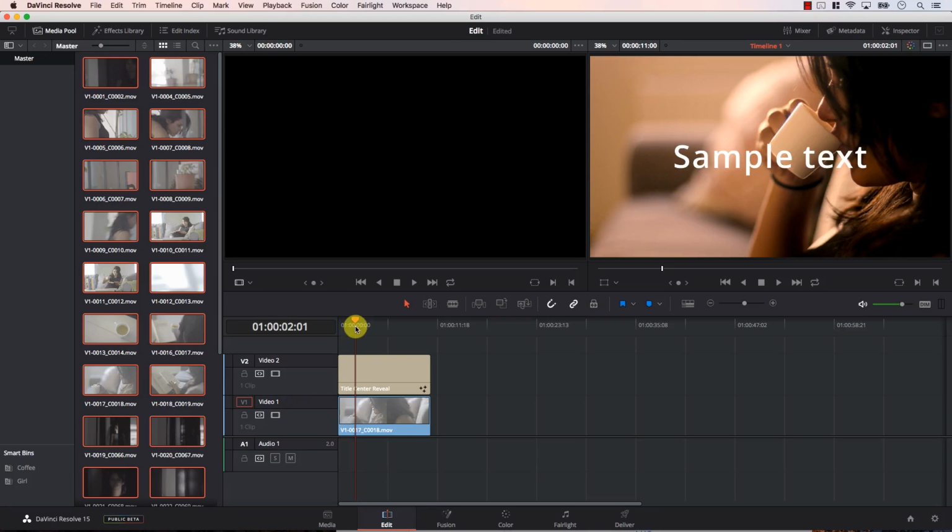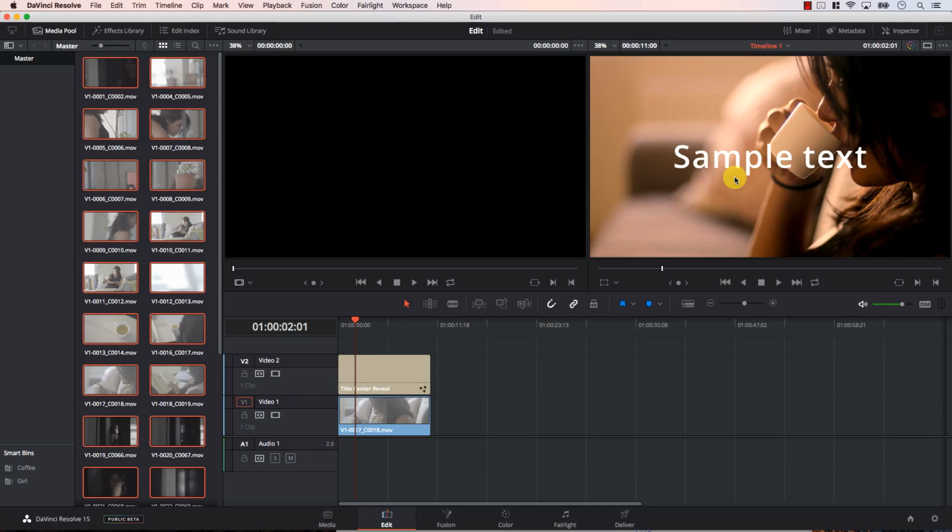When you hit play, Resolve will first need to apply all the color effects to your footage. Then on top of that, it will need to add the text or any other effects you added. Then it will play back the footage. And sometimes you'll find yourself in situations where your current system cannot handle the playback in real time. This is where you need to use caching.